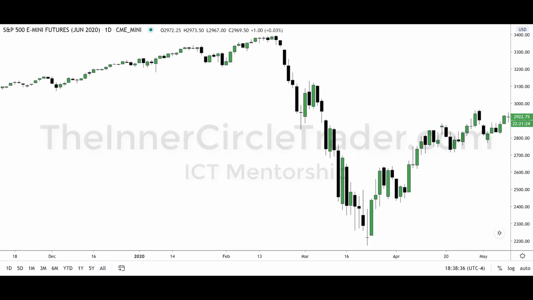So, if you recall, I drew your attention to this volume imbalance in here, and I mentioned that that would be a factor for future price action. It drew price up into it here, and we had a little bit of a reaction there, and then price came right back up into it again, on this day here, May 11th. Okay, and that was a Monday.